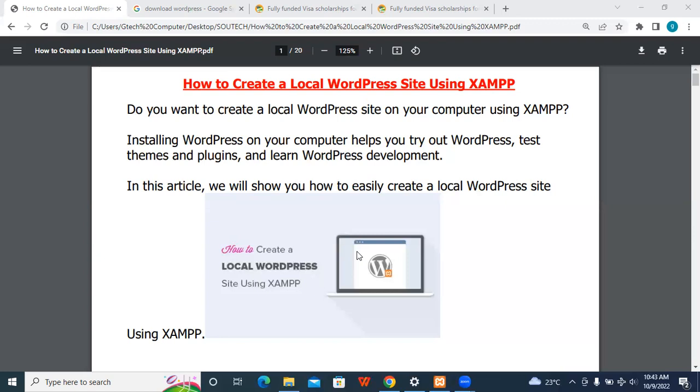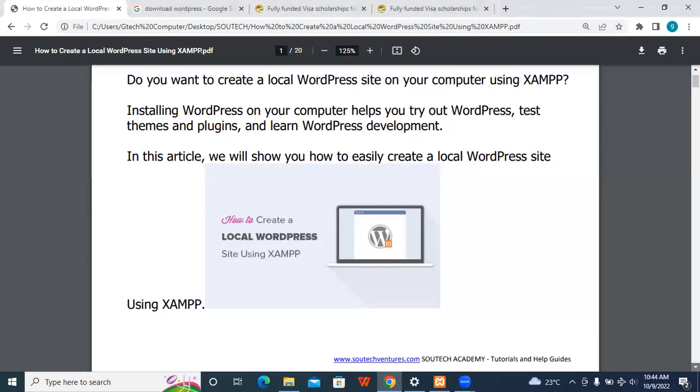So the agenda for the training is I'll use 1 minute to go through what we're going to do on the training. Then we're going to go to the labs, the hands-on, and see how to run that. You want to see how you can create a WordPress website locally on your system. This is good if you're learning web design or web development. You want to see how to do stuff within your system without hosting on a hosting company. Installing WordPress on your computer will help you test a lot.